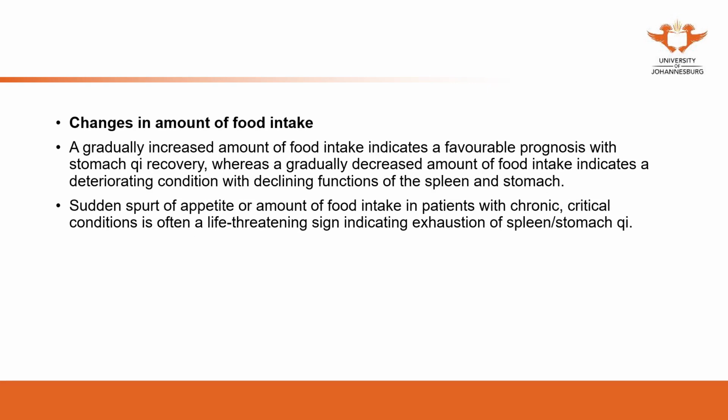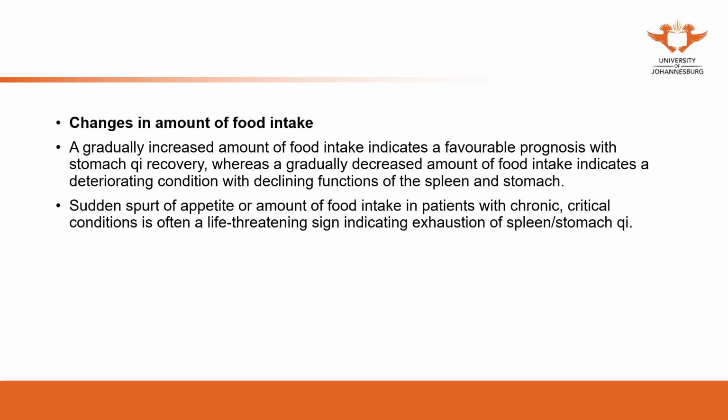Changes in amount of food intake. A gradual change. This is a very typical situation. If in a disease condition, during a course of disease, the amount of food intake increased gradually, that's actually a sign of the recovery of the spleen and stomach qi, which means the patient is recovering and the function, and the patient will have the acquired qi, which is the nutrition, gradually. They will gain the nutrition gradually.